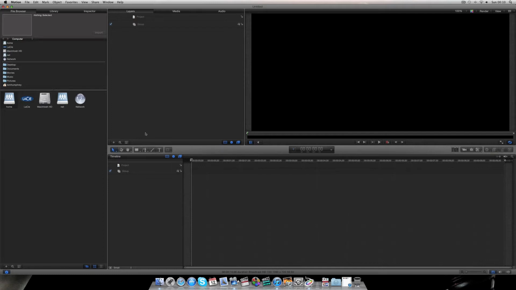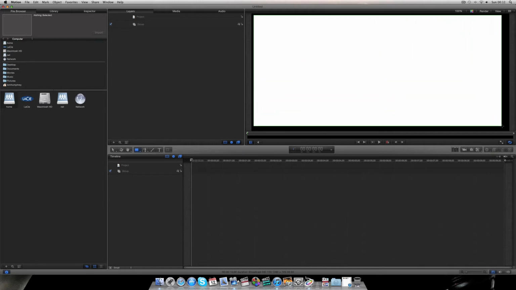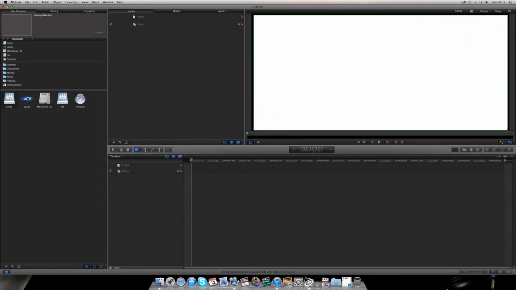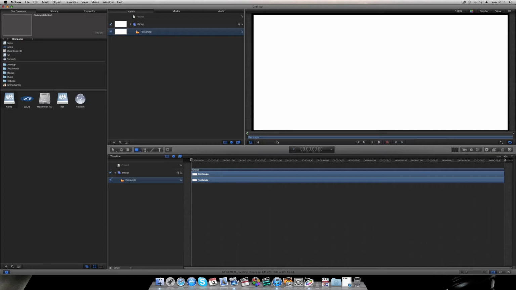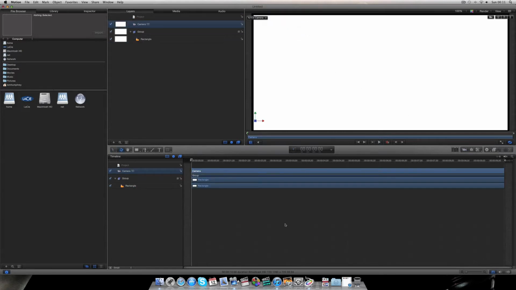So what we're going to do is go over to this button here, and we're going to make a rectangle like that. Just drag it all the way down to the corner. And what we want to do is click this camera button here. I don't know why I have to draw a rectangle before I click the camera button, but you can do it any way you want. You can click the camera first, and then you just click switch to 3D.